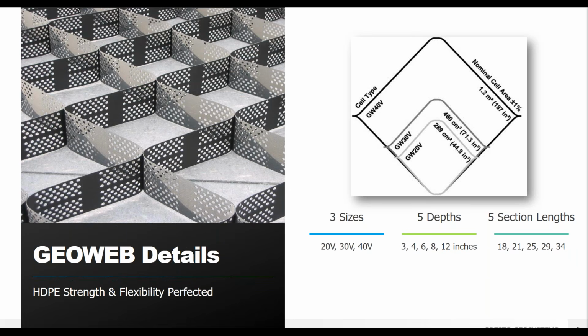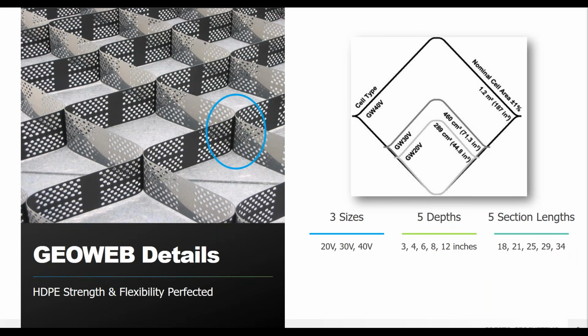So the ultrasonically welded seam is going to be where all of the connecting points are. That's going to be really important to the function of how a geocell works. So the stronger this seam strength, the better the performance of a geocell overall. A strong seam allows for heavier infill materials, steeper and taller slopes, and better overall lifetime performance.